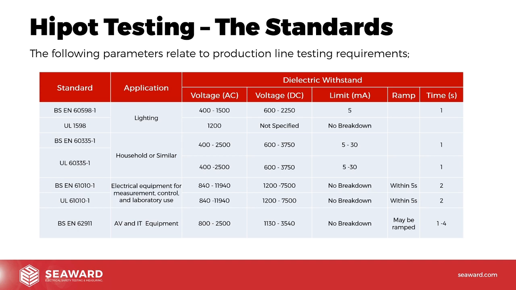And in that case, you might want to apply the rule of thumb that we spoke about. Ramp time is not always specified, and sometimes even specified for AC measurements. So you'll see the 610-10, we have to raise the voltage to its test voltage from 0 within 5 seconds. And then we have a time at the end of that, and that time in seconds is our hold time. So that's how long we have to physically apply the voltage for whilst the voltage is at its maximum capability. Again, you'll see that ranges in this instance from 1 to 4 seconds as a maximum.